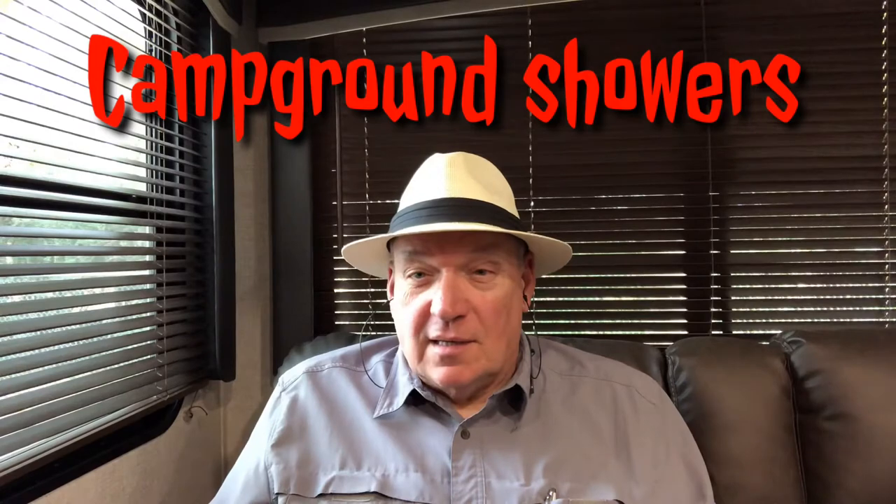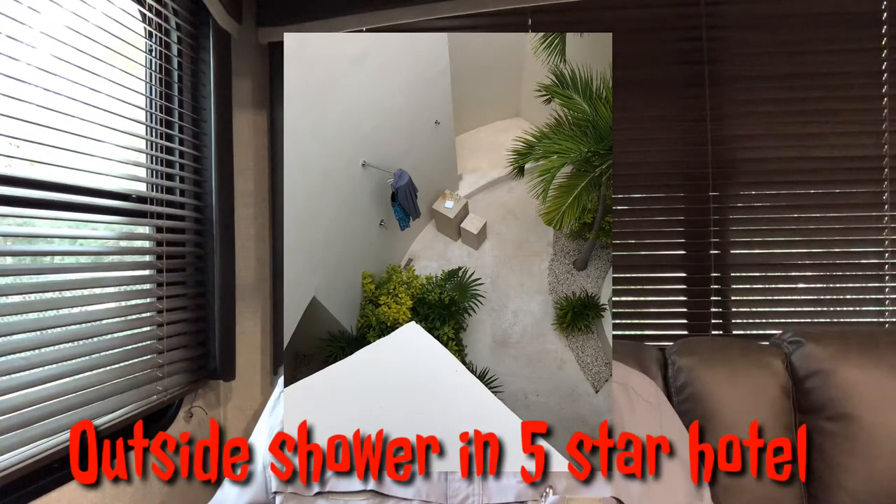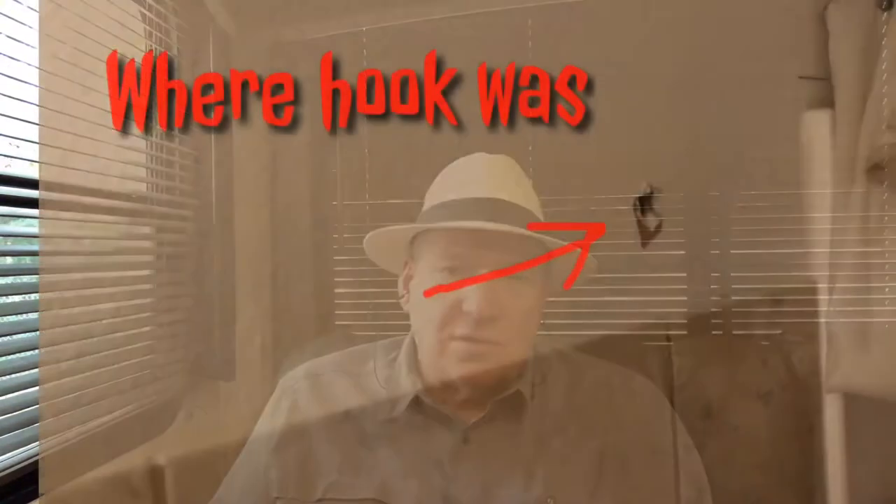My answer to the problem is to go up to the campground shower. Unfortunately, the same reason why everybody's got showers in their RVs is the same reason why maybe they don't keep their showers up as nice as what they used to. Because you can find some places that have absolutely the best showers, better than some people have at home. But a lot of places, they fall in disrepair — there's no stool, there's no bench, there's no hooks, there's nothing.